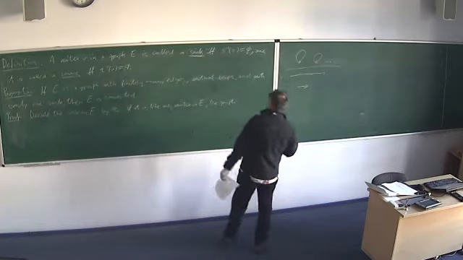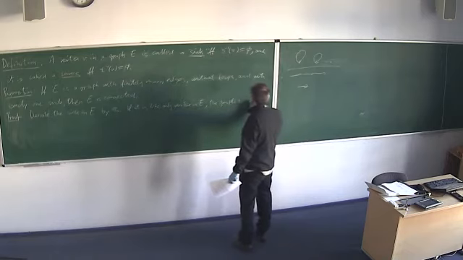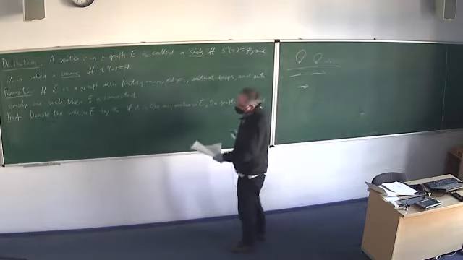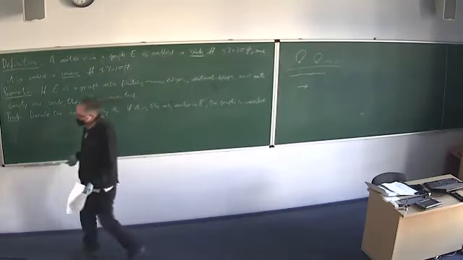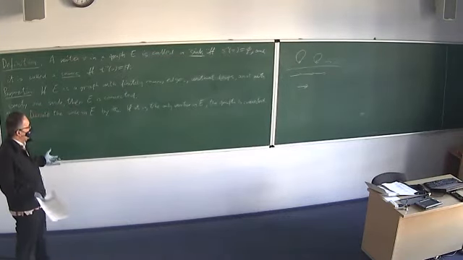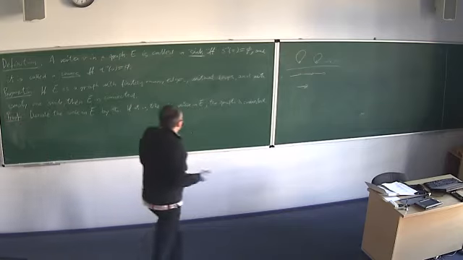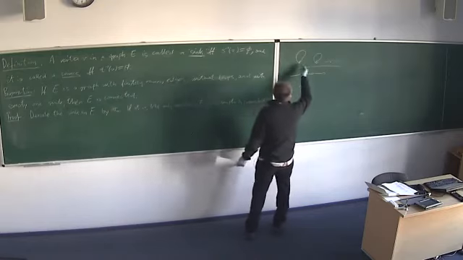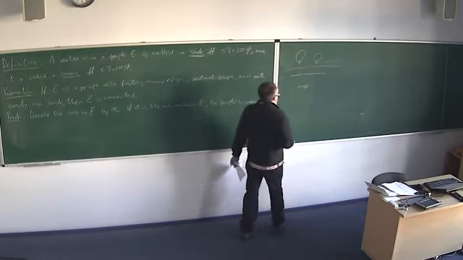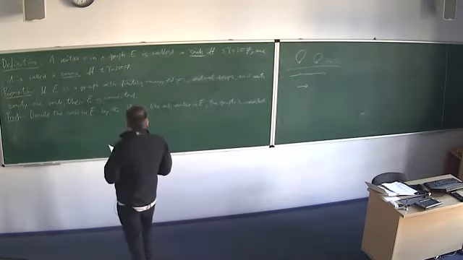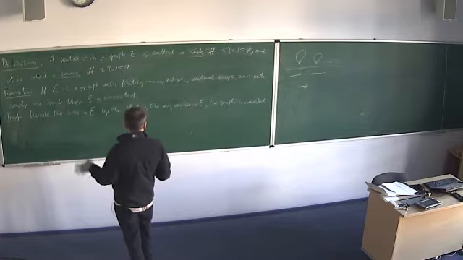I think I erased the definition, but remember that connectedness was defined by saying that if I have a pair of distinct vertices, then blah, blah, blah. So if I don't have a pair of distinct vertices, the implication is satisfied. So it is a connected graph, okay? And of course, you wouldn't expect anything else. If I have only one vertex, absolutely every edge must begin and end at this vertex. So it is connected, okay? So I can now assume that I have another vertex, okay?